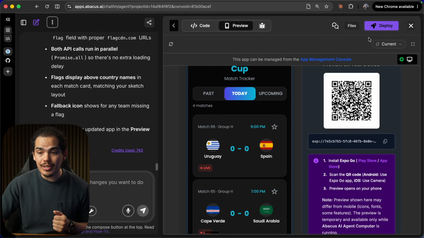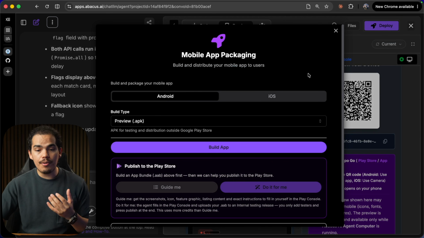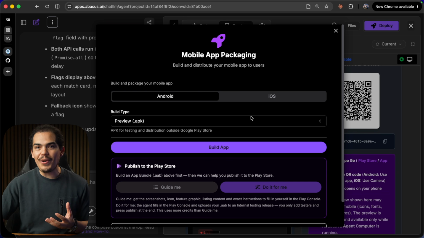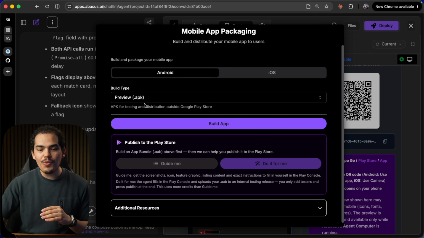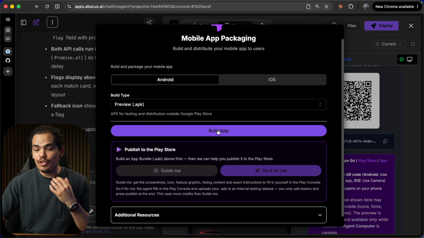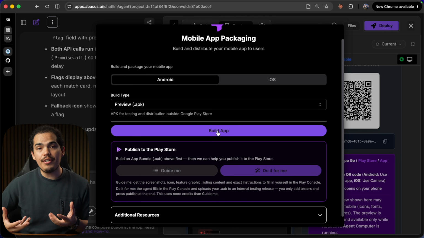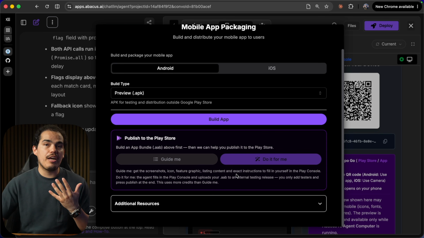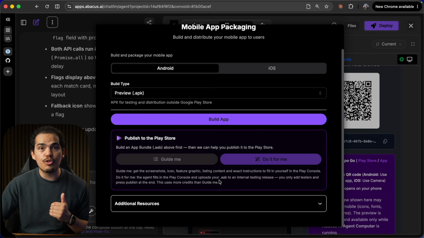And when you are ready, you can just press the deploy button at the top right and you can deploy this for Android or iOS. Now, what I like about Android is that you can install APKs directly on your phone. So if you want, you can just build an APK. AppLLM can do that for you. Just build the APK, it will give you the artifact and pass it to your Android, or you can publish directly to the Play Store, but you will need to have a developer account and this is gonna take more time, but just go through the steps and you should be able to do it.